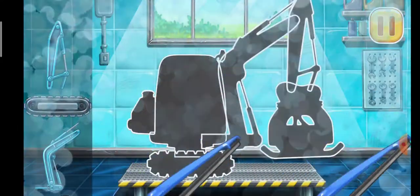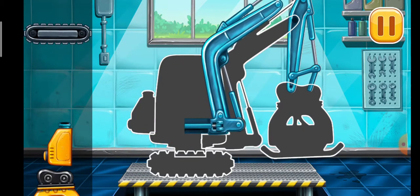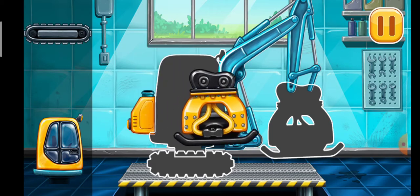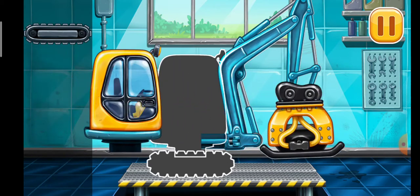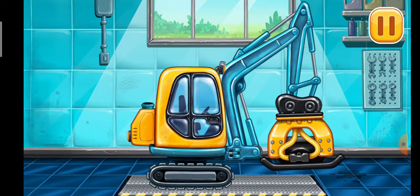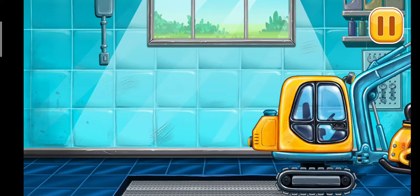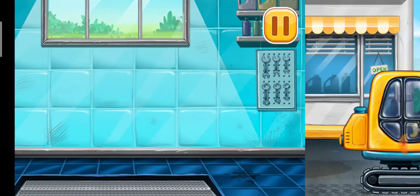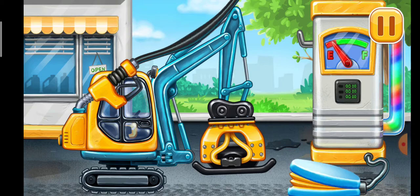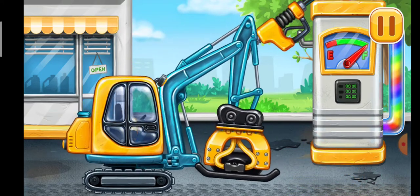We have to assemble tamper. Filling. Tamper. Pump. Amazing!